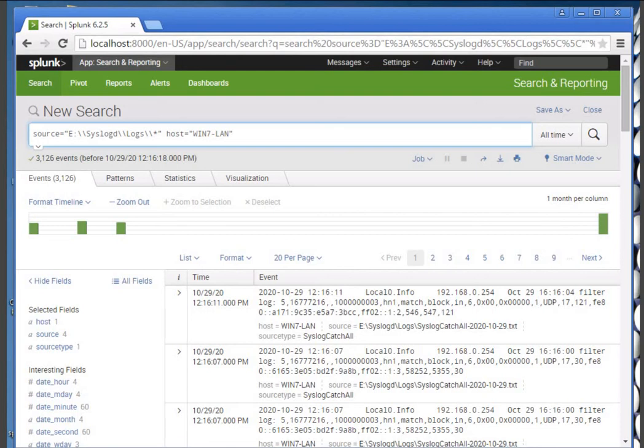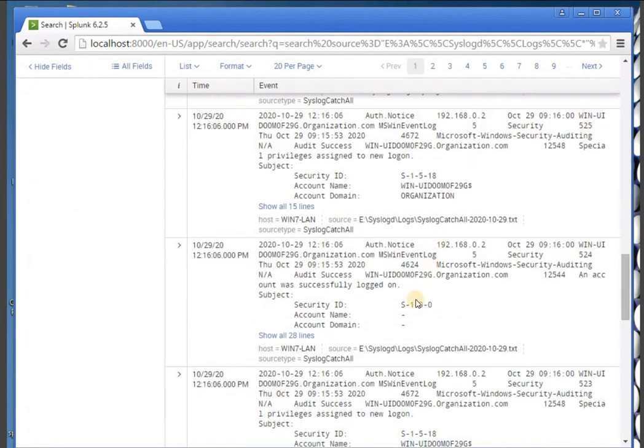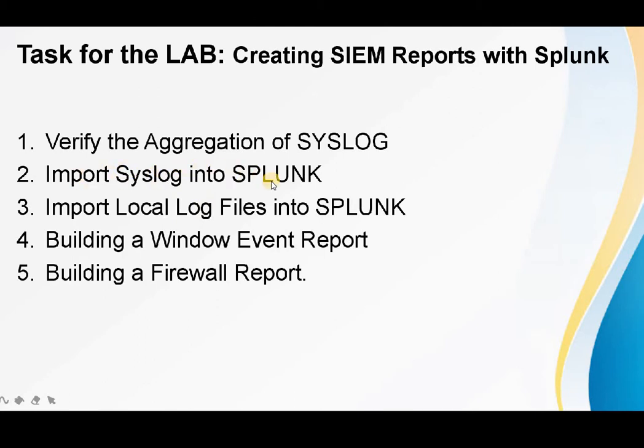Once you click start scanning, the data will then be inputted and indexed and ready for the report alert creation phase. Sometimes it takes a few minutes to complete. It takes a few minutes or a few seconds maybe to look over the result. See if you can find any interesting information. You can just scroll down and then see. So this is a very good piece of information. So we have now completed the second task, import Syslog into Splunk.